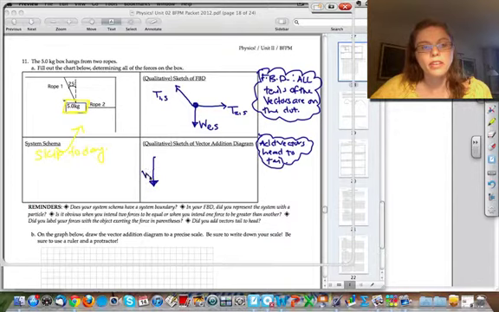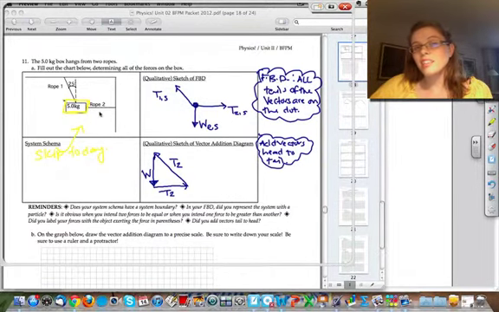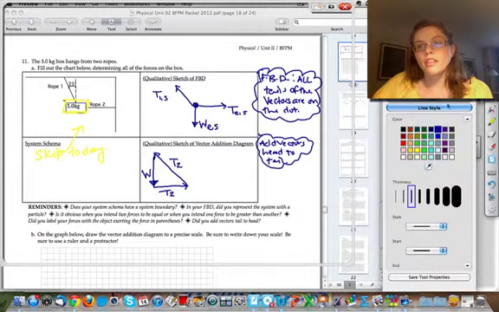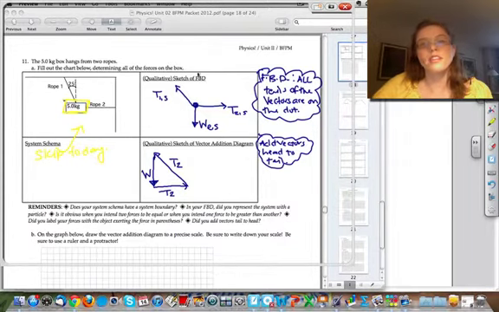So this is our weight. And then tension 2 goes that way, and tension 1 goes that way. Now notice, the sign isn't moving. So what's that special word that we use when things are not moving and all the forces cancel out? It starts with an E. Good, equilibrium.